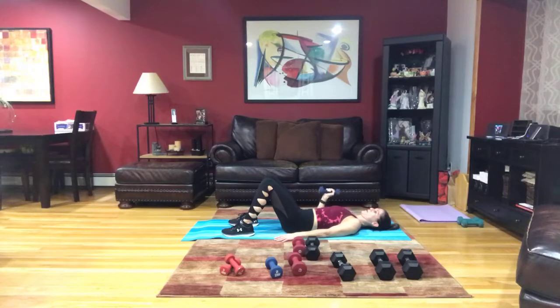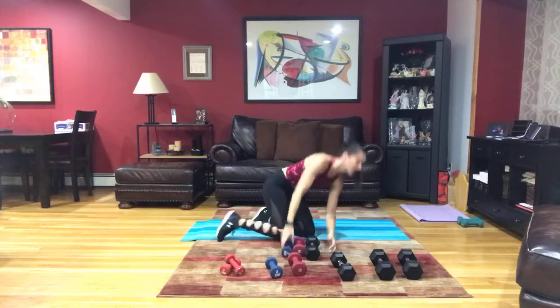So again, each set, you're basically analyzing where you're at. Sometimes you might even have to go down in weight. That's what you're thinking about, if the form is going to suffer at any point. Keep going. And press it up. Keep going. I'll get that music going.